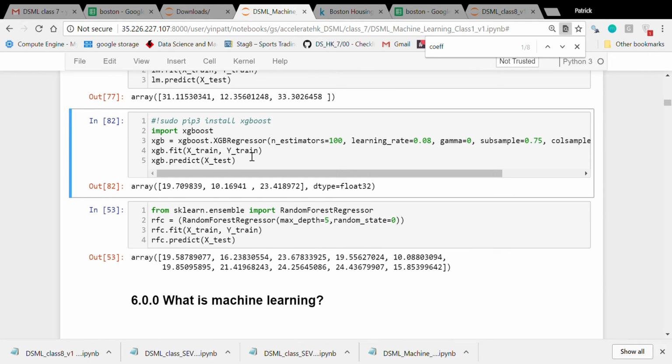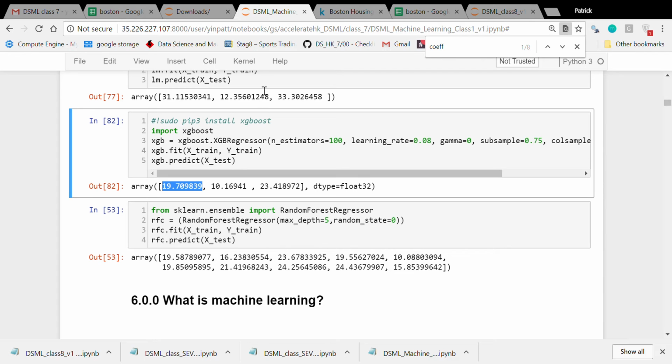Okay, so XGBoost is also linear regression? No, XGBoost is not a linear regression. It's very similar to another algo called random forest, which we'll cover later on. But for now, you only need to know XGBoost is way more powerful than linear regression. It does the same thing, which is predict the 3 numbers. This is what XGBoost comes out with, which is 19, 10, and 23.